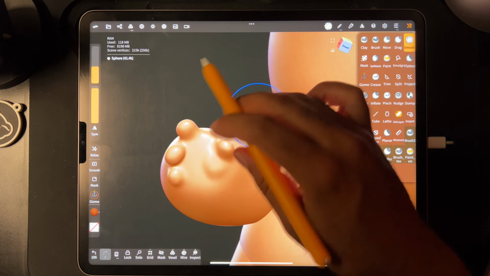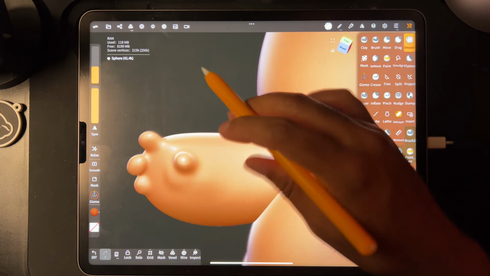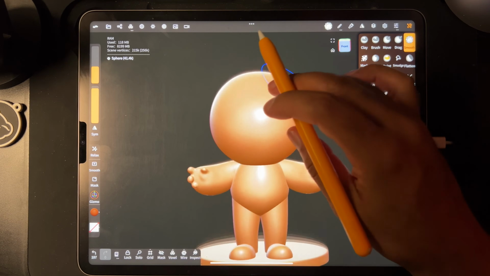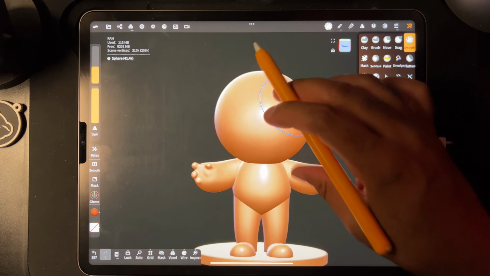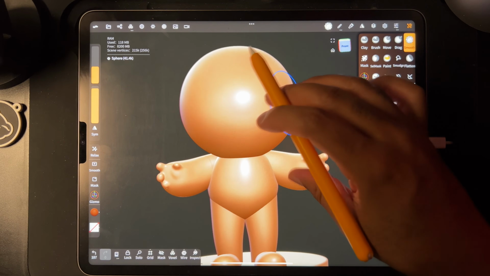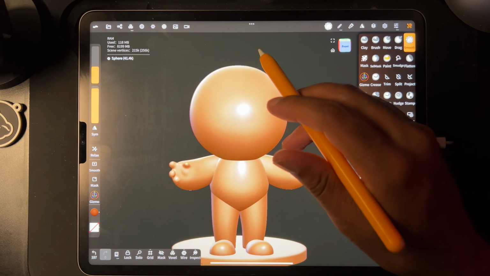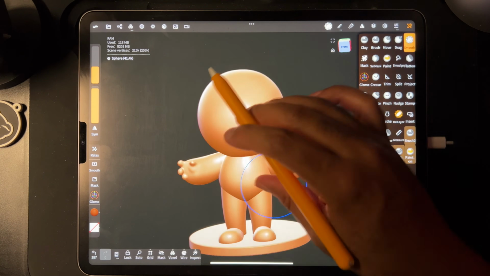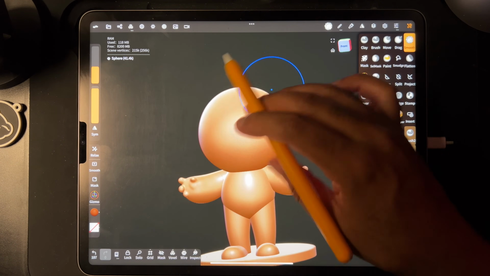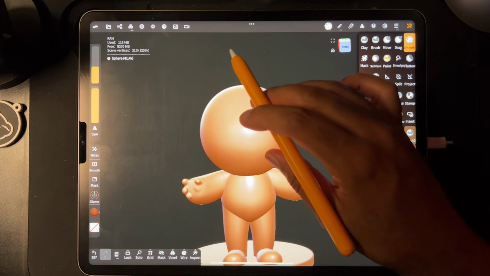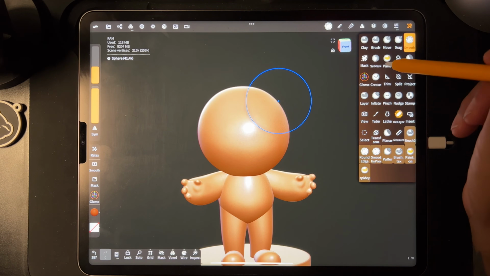So I think that's pretty good. Smooth out his little hand. So now he's got two little hands, and he's chilling. His arms are quite big, actually. Okay, what else do we want to do? So now we have to do some sort of face. We don't have to do a whole face though.